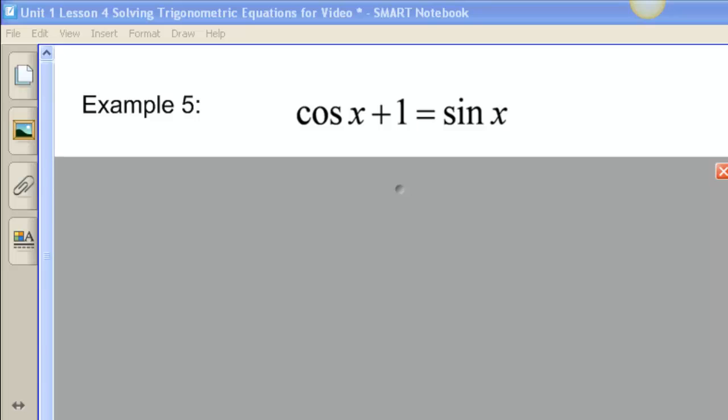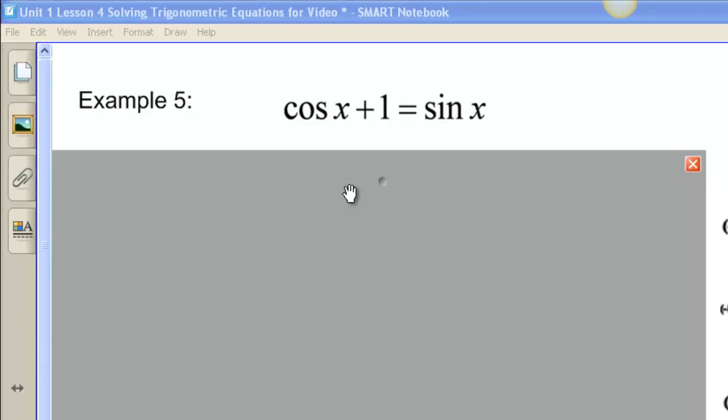But don't forget that whatever you do to one side, you can do to the other. I could add 100 to both sides. It's a legal move. It might not help me, but it works. So here's what you want to try. Try squaring both sides, and I think you'll see why as we go through the problem. Because the only relationship I have at this point between the cosine and the sine is if there's some type of Pythagorean identity. So if I can get the cosine and or the sine to be a square, it's going to give me more to work with. So that's kind of the method to my madness there.